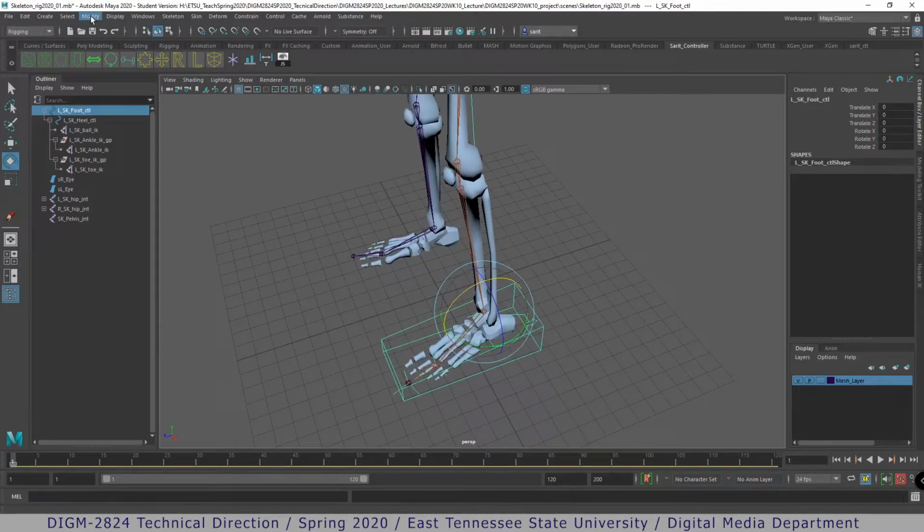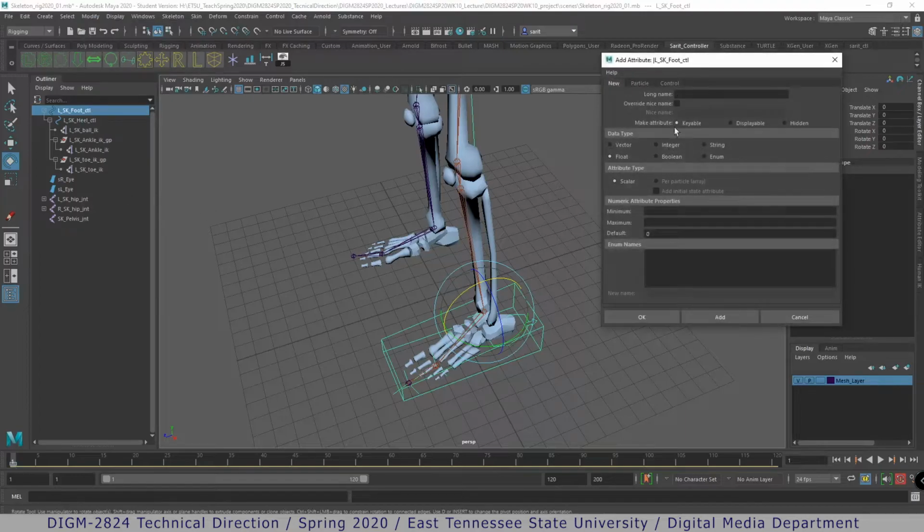So now let's create a, under modify, add attribute. We're gonna call it ball bend, and I just add the capital, and Maya will separate it for us. Now we're gonna choose a float as a data type, scalable, and we're gonna create a minimum value. The bend will be just only bend upward, not downward. So minimum will be 0. Maximum though, I'm gonna use a 10. Let's keep it 10, and click add.